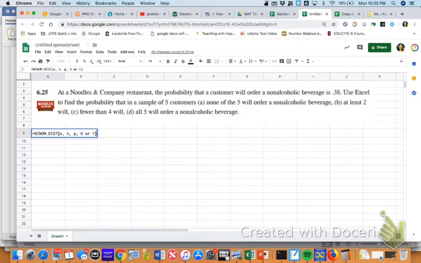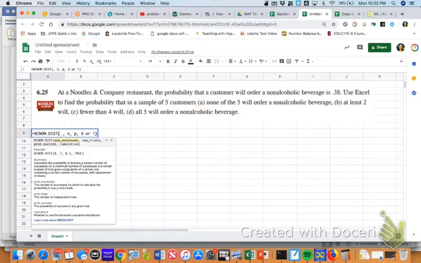It's just that now I have to fill in the blanks of the formula I copied and pasted with the correct information. So in this case, the X, right here in the front of the formula, is going to correspond to the fact that we are looking for the probability that none of the 5 customers will order a non-alcoholic beverage. So I'm going to delete that X and replace it with a 0.